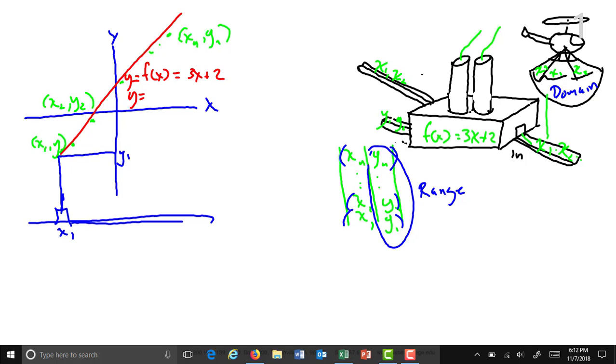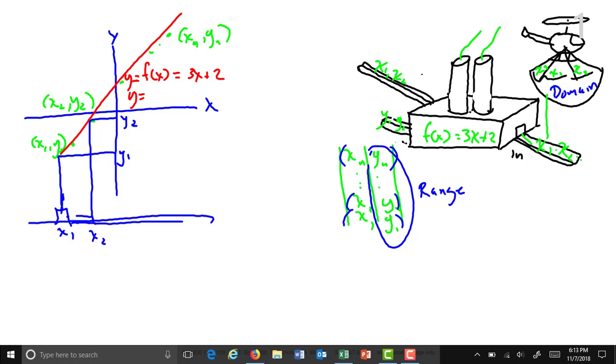And so too, wherever the laser tracks next, here's x sub 2, and this is y sub 2, and so forth. You understand what I'm saying? I'm going to let this laser track through. Notice that for every x, any particular x, I get one y value. For every x, I'm only getting one y value.